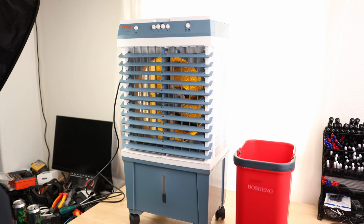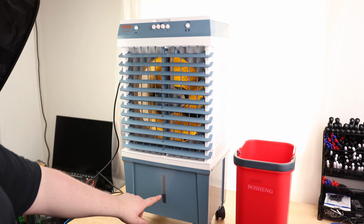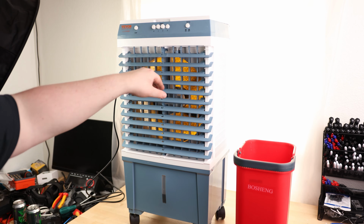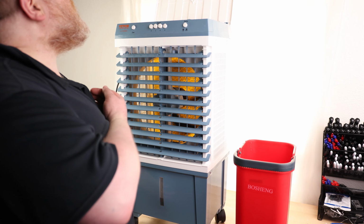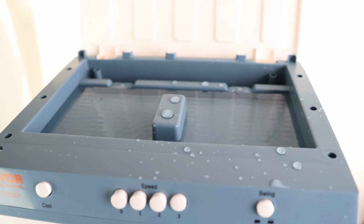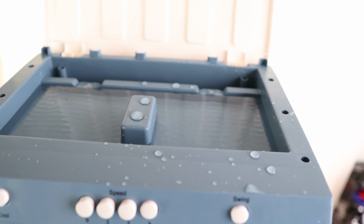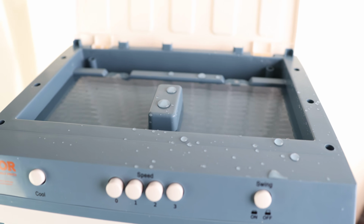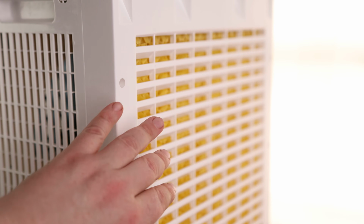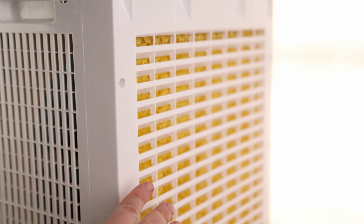So let's turn on the cool function. That should start running the pump, which is going to drain some of the water out of here, suck it up to the top, and then start running that over that mesh in the back. So the water level is rising. There you go. So you can see what it's doing. It's filling up this chamber and then draining that into that rear chamber. And then you can kind of see what's going on here. The water is just trickling down here. So all the air that's coming in, that fan is sucking in, is getting cooled down by that water, so that what gets pushed out the other side is going to be nice and cool.